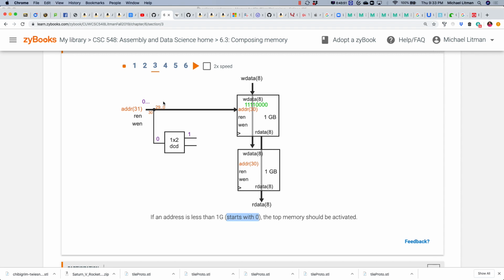The address number will be. It's which chip do we go to? Okay. That will change. So if the address is less than, I kind of get what you're saying here. This is a little bit deceiving the way they write this. This is if the address is less than the allowable addresses on a 1 gigabyte chip. That's what it's really saying. But it's just 2 to the power of 30.